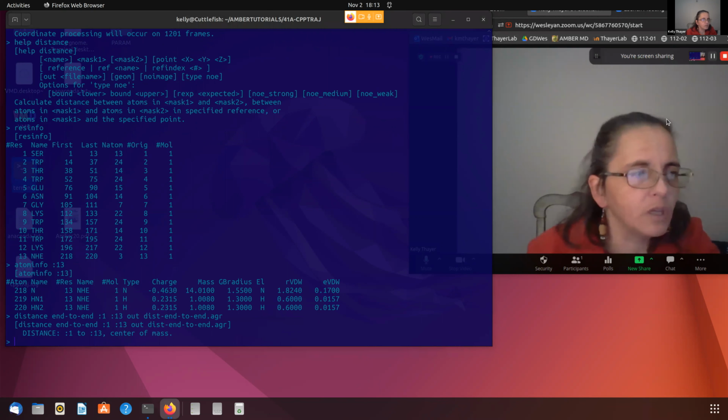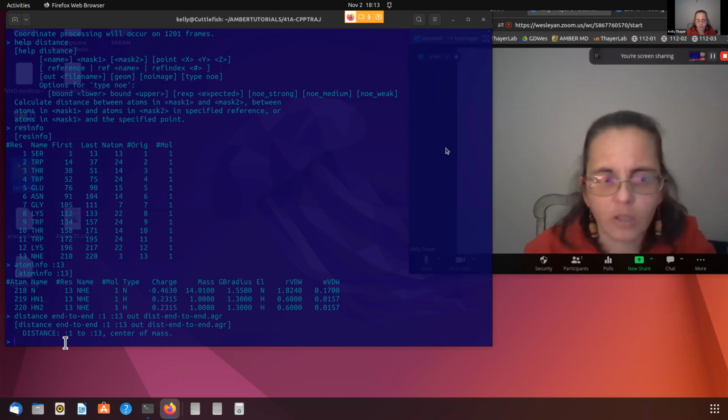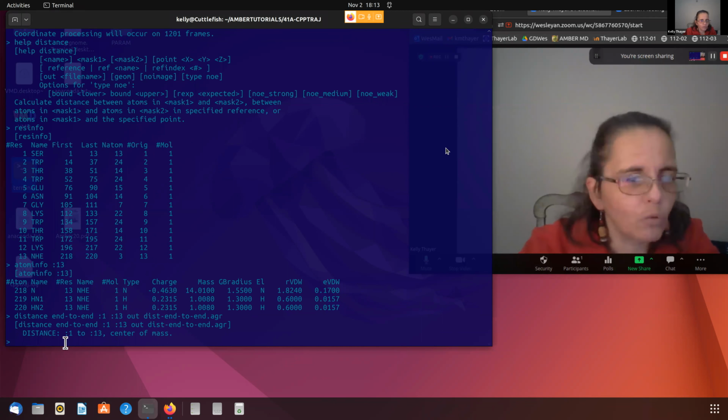So the next thing we might want to do is refresh our memory on what the actions are. One interesting thing about how this actually works is it doesn't actually run all the calculations until you've loaded in all the commands, and then you must tell it to actually go and do the calculations. So in fact, it hasn't done anything other than store this information in terms of the commands that are going to run. And the same thing works when you're doing the script. This is a little bit different than what you may be accustomed to doing.